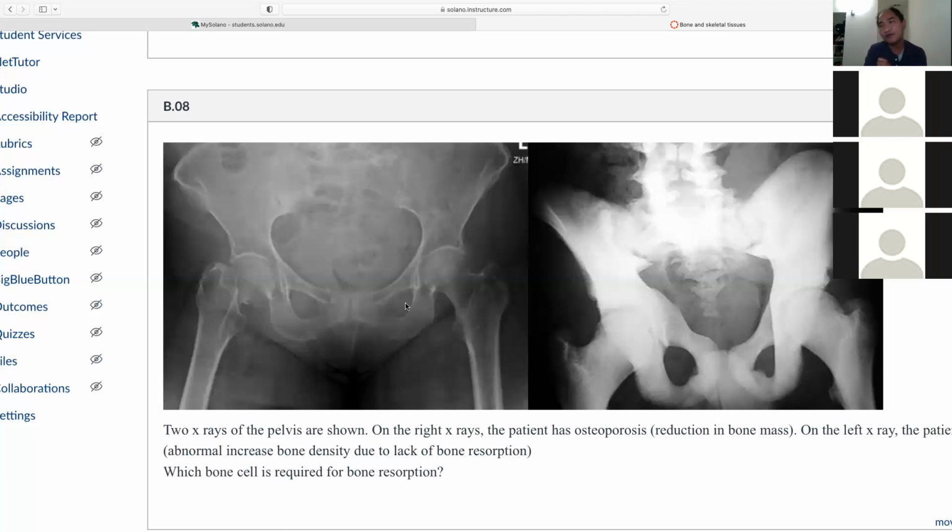And if you look at that again, this X-ray is not normal, this bone quality. It is too little calcium, too little bone matrix, too little collagen fibers. This is a condition we call osteoporosis. If you take a piece of this sort of bone and weigh it, the bone mass is reduced. If you take a piece of bone from the other type of X-ray, the bone is so heavy. So reduction in bone mass is called osteoporosis. And this bone is too much, too thick, too much calcium.